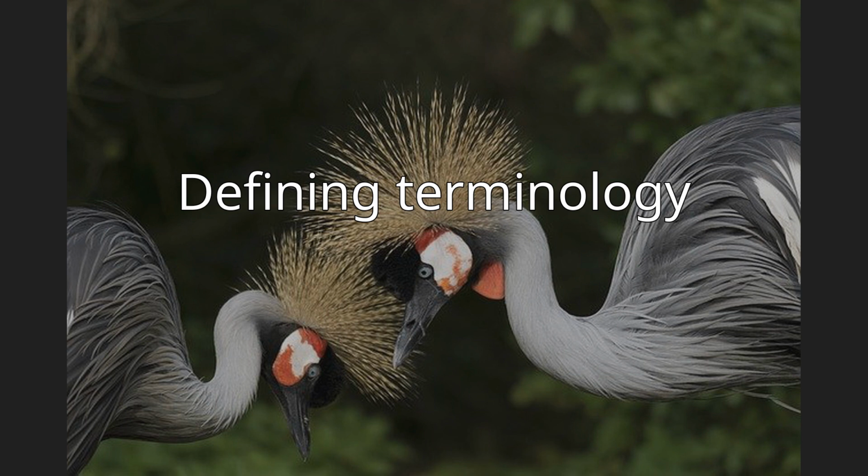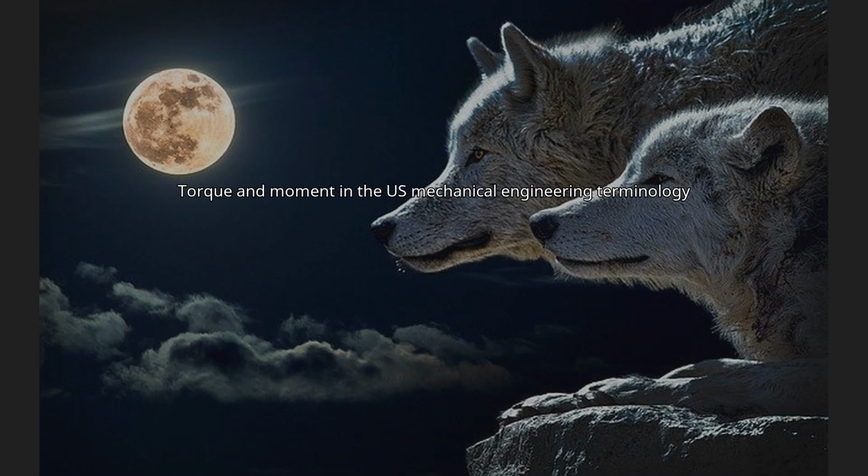These terms are interchangeable in U.S. physics and UK physics terminology, unlike in U.S. mechanical engineering, where the term torque is used for the closely related resultant moment of a couple. Torque and moment in U.S. mechanical engineering terminology. In U.S. mechanical engineering, torque is defined mathematically as the rate of change of angular momentum of an object. In physics, it is called net torque.